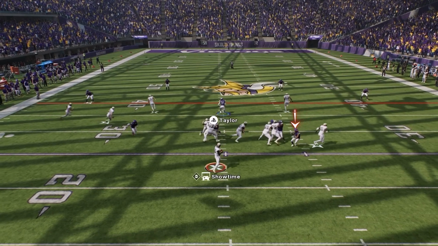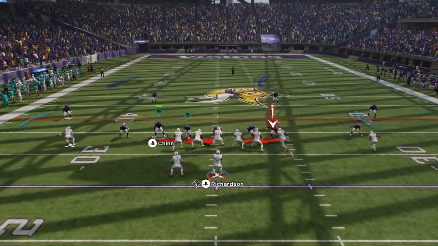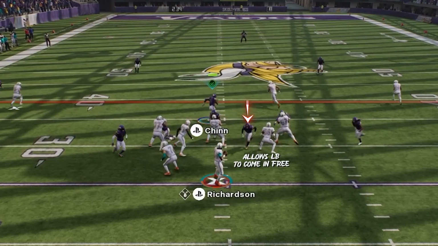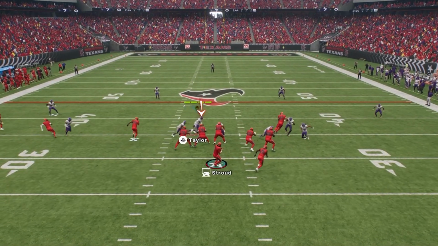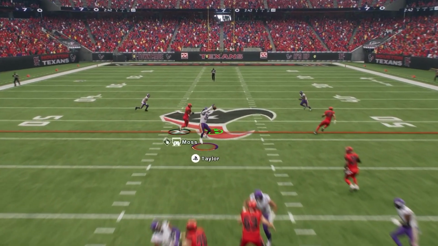Now, the edge heat from our blitzing defensive backs comes in extremely fast, and these players should be able to reach the QB very quickly. Then we also have our interior stunt, which is also going to give the offensive line a ton of trouble, allowing for free rushers to come up the middle. And then as the user, you're going to be responsible for the middle of the field, but with the blitz coming in so fast, you're mainly looking for any quick hitters that you see.